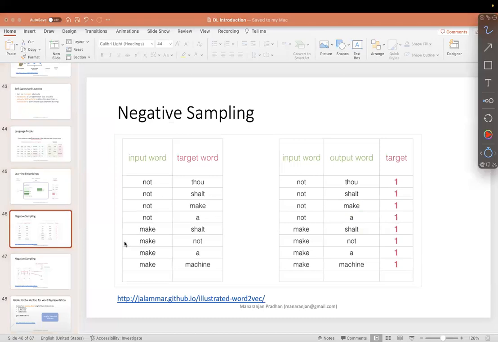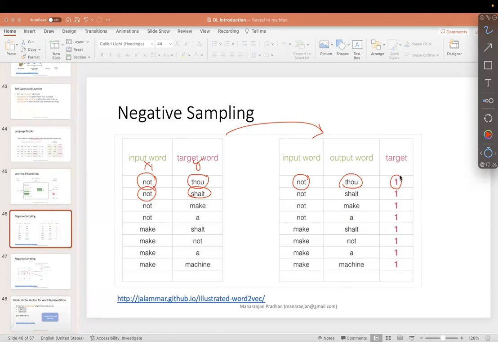If you imagine this is the previous word, what is the next word? This is x1 and y. Of course, I'm taking just one previous word to simply explain this. We can convert this into: this is the previous word and this is the next word. Is this correct, or is this not correct?